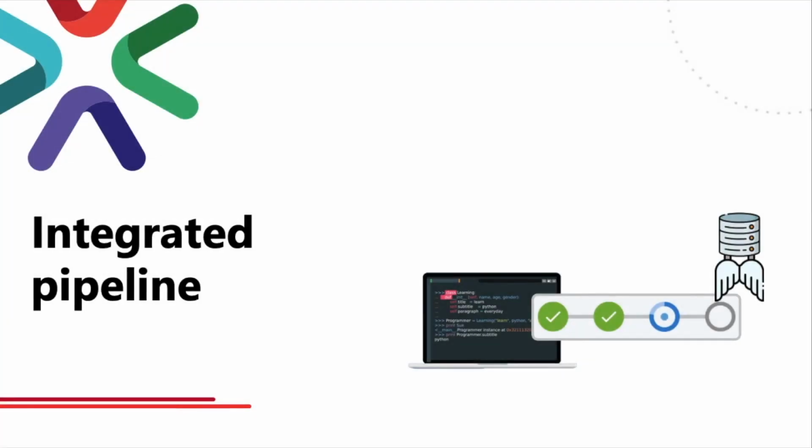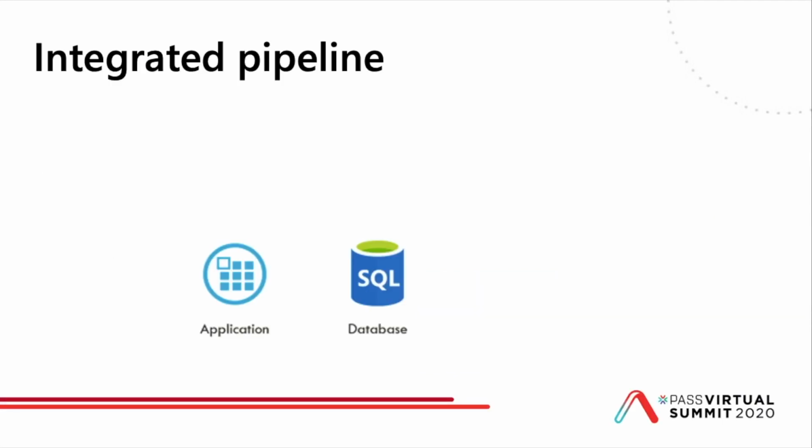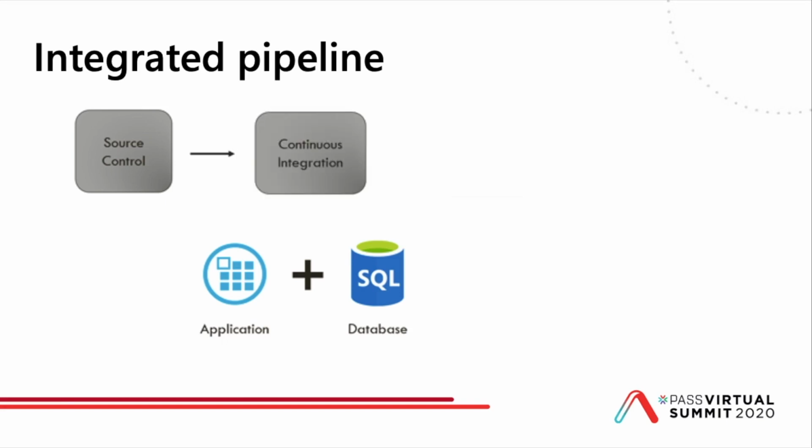All right, getting back to the presentation, our next topic is our final topic, integrated pipeline. Databases and applications should coexist in the same deployment pipeline. That means that they should share a single development cycle. Database development should not be handled different from application development. Remember, I already mentioned some of the benefits and some of the practices of DevOps, and here is where we are going to put everything in practice. Okay, first one is source control, second was continuous integration, and finally continuous delivery.